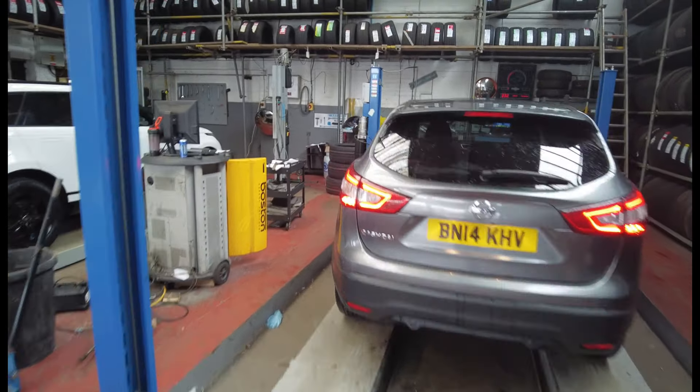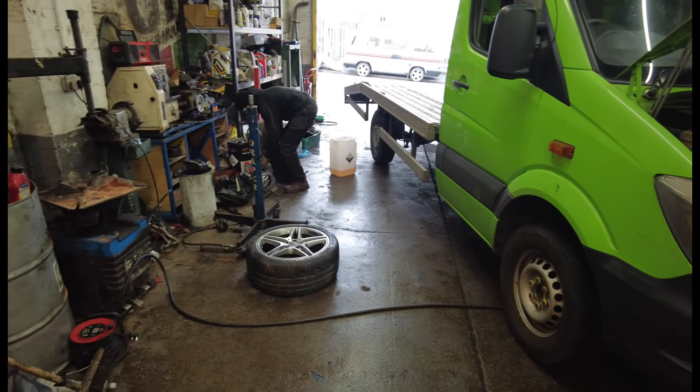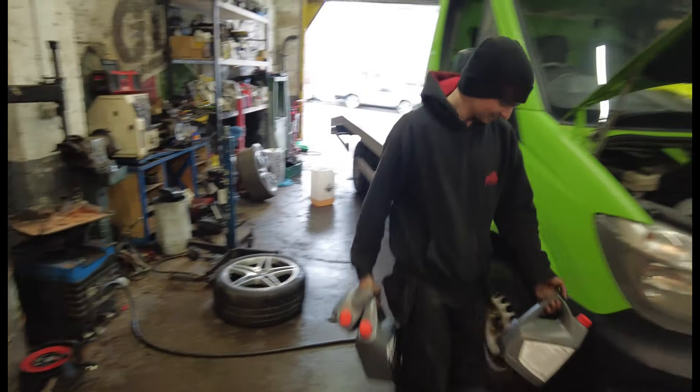So when you're doing a service on one of these green Asda Sprinter vans, they have an oil filler cap like a normal conventional engine which is here. You undo that Phillips screw and it releases that, so you can put the oil straight in the engine. But a lot of people have been seen trying to put the oil through the other cap. That is technically the oil cap, but it's for filling when you need to put like a litre in and don't want to take off the air filter. When doing a major service it's much easier to undo that and change it. That is a full-on mung in the process — I have no words for this.